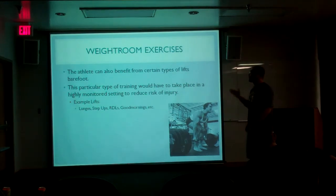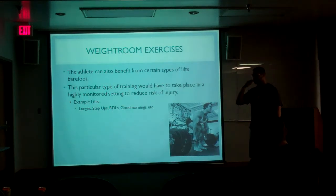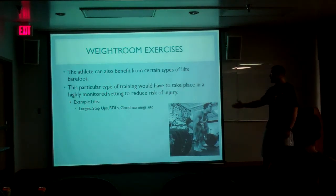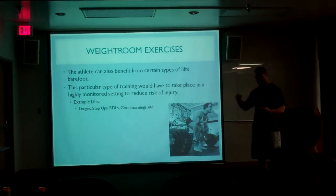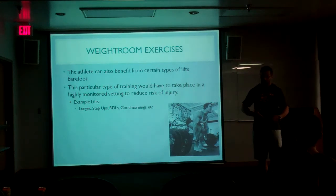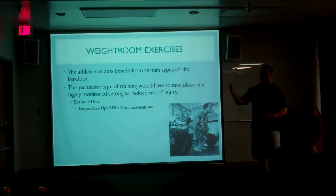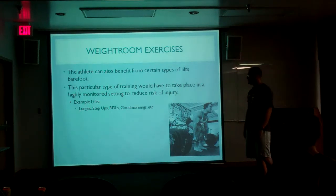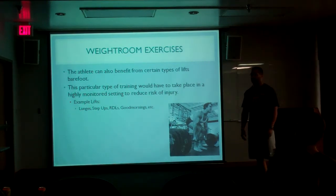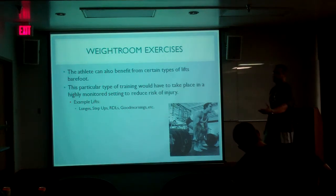You can incorporate this aspect more in a one-on-one training session. There are a few guys I watched on YouTube clips who were training, like London Fletcher in the NFL and Luol Deng of the Chicago Bulls. When they were doing their one-on-one trainings, the guy who was training them was doing all the exercises barefoot. You can monitor that in that type of setting, because obviously if you have 60 guys running around down there, somebody's not going to be paying attention, a weight slams on the foot, bam, there you go. So that is a drawback to that aspect.